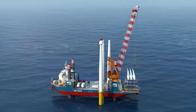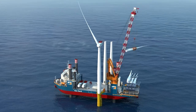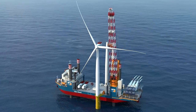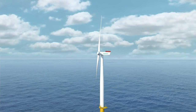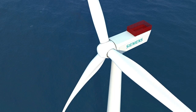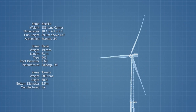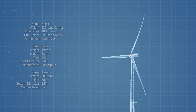Each blade requires a separate lift. Once all the main parts are installed, the electrical cables can be connected and the wind turbine is ready to be commissioned. The innovative, aero-elastically tailored blade design absorbs high-velocity gusts by twisting the blade and spilling some wind, allowing for greater energy capture, longer system lifetime and a stable electrical flow to the customer.